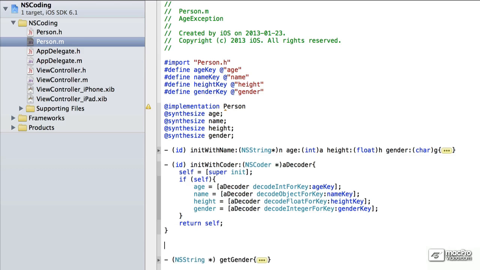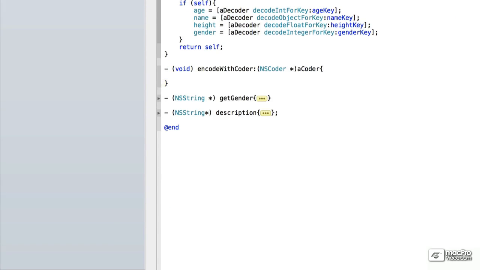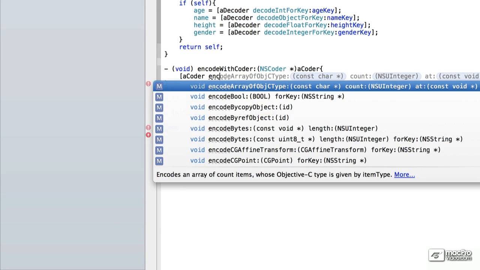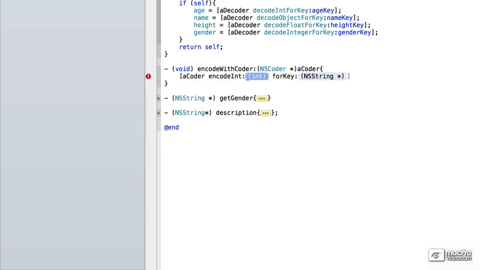The next thing is the encodeWithCoder. I'll say aCoder encode. I have to specify the exact type as well. So int, and I'll want to select self.age for key, and the age key again.